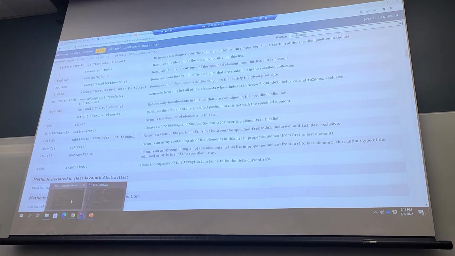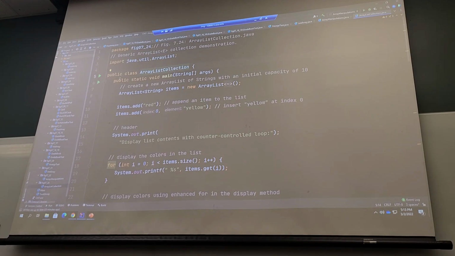All this stuff is available and more in the ArrayList. That is so powerful. But you need line number 3. You have to import that guy, just like arrays. Okay? Then how do you create? Another new stuff is coming. Line number 8, ArrayList string. Okay? String. Why?